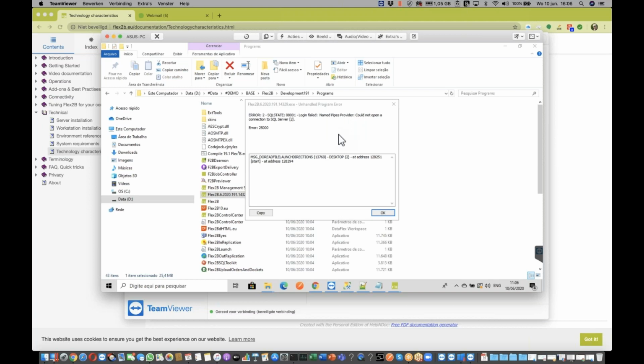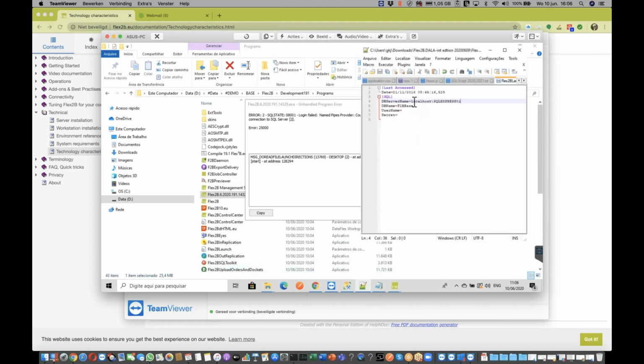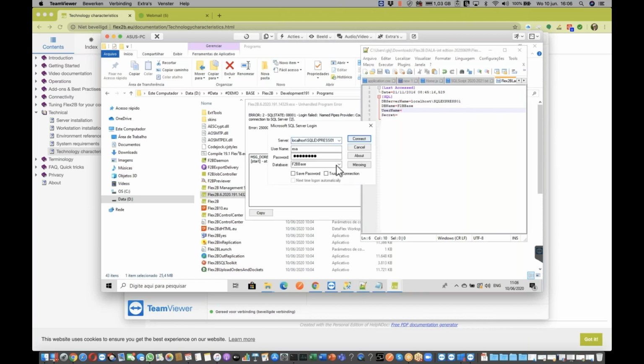I can now have made two errors. Error 1 would be that I have made an error in that .ini file, but I typically copied and pasted this section. Or it might be that there is an error with the SQL server and the client itself. I guess it's number 2.